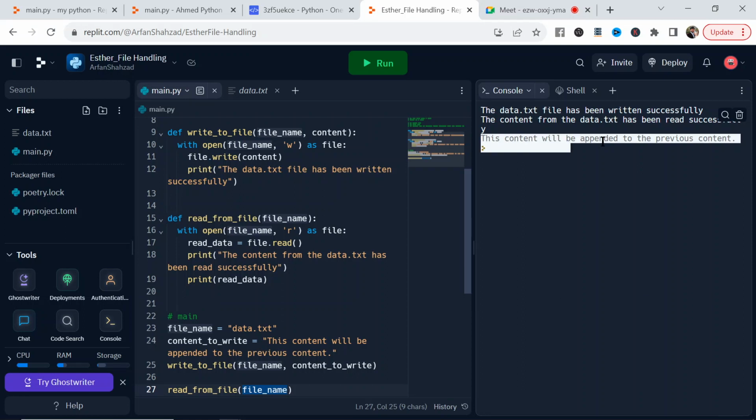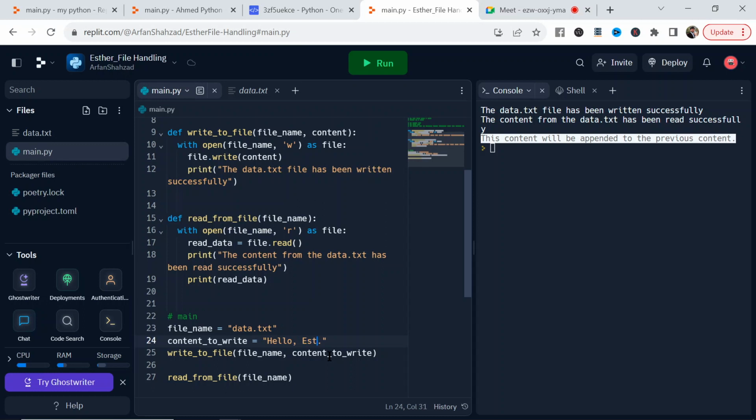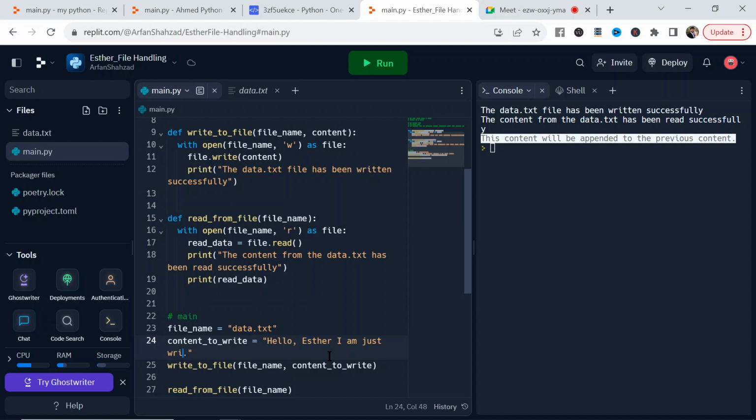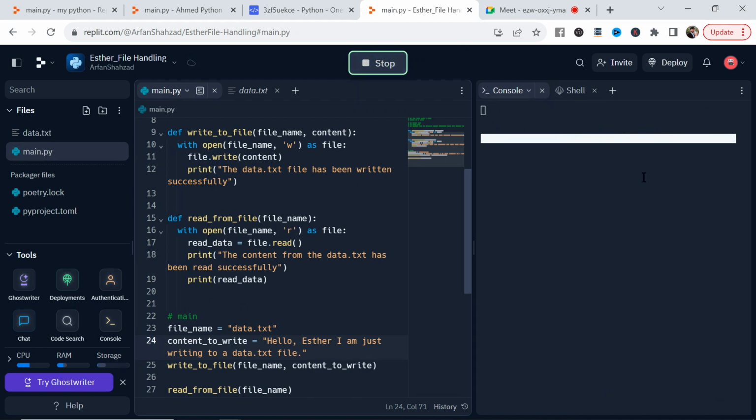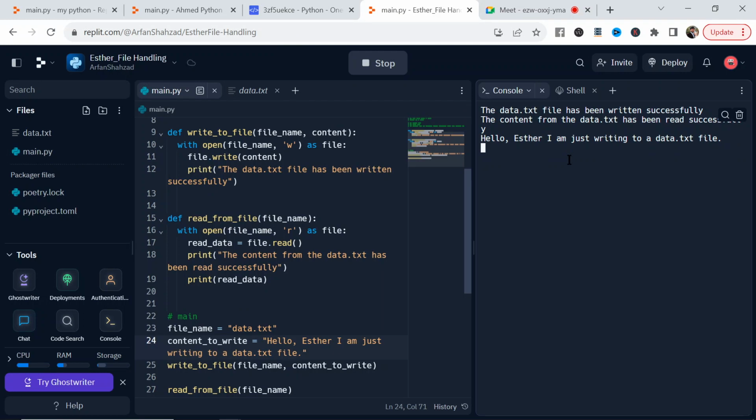This content will be appended because I am writing the same content in the file right now. If I change the content, for example, I say hello Esther, and write it to the data.txt file, then this content will be overwritten in the file, and we can read and write.